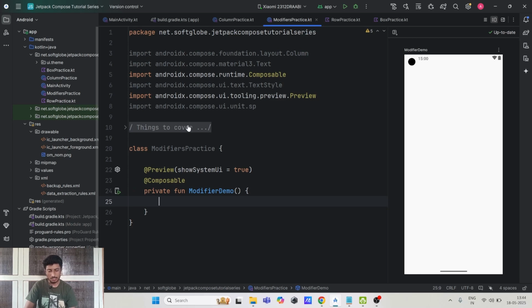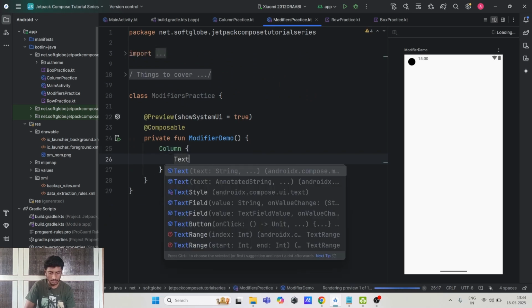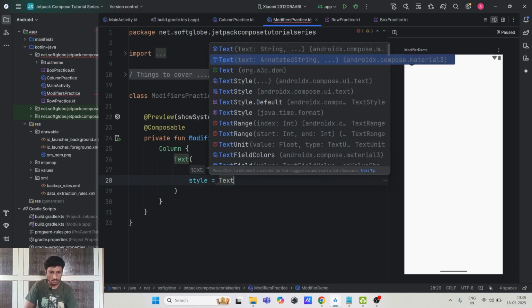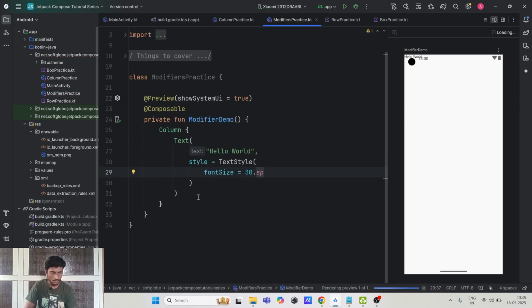First, I want to show that we'll take a Column, and inside the Column we'll take two Texts. The first one, let's say Hello World, with a text style of font size 30 sp for better visibility.